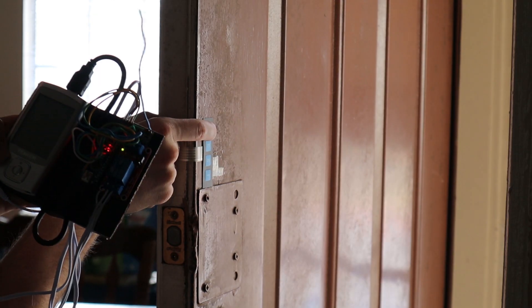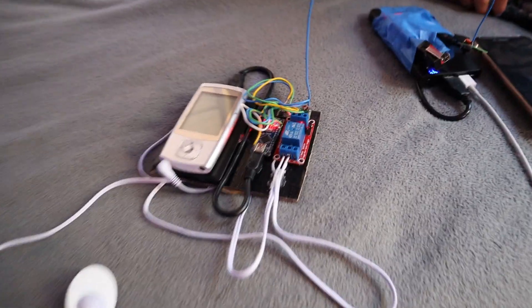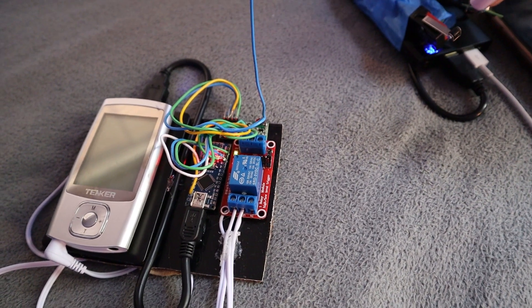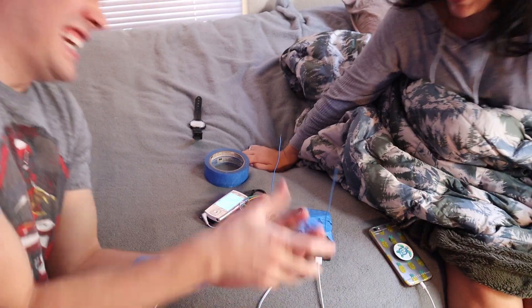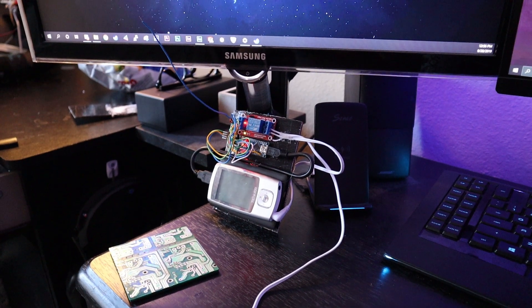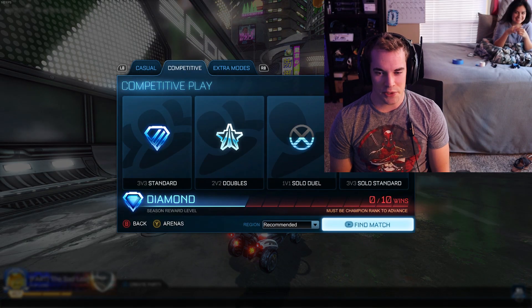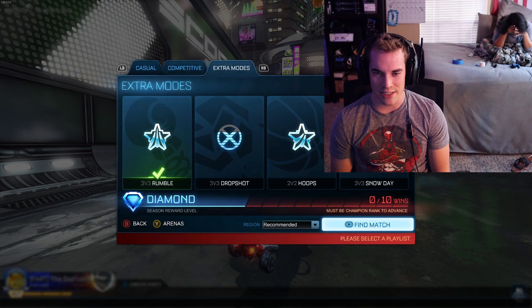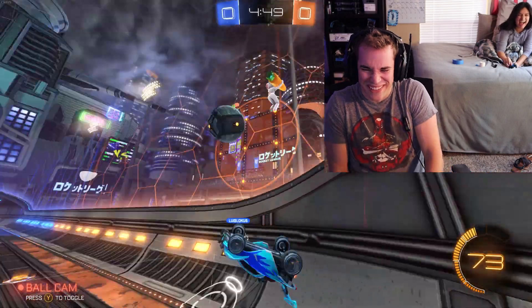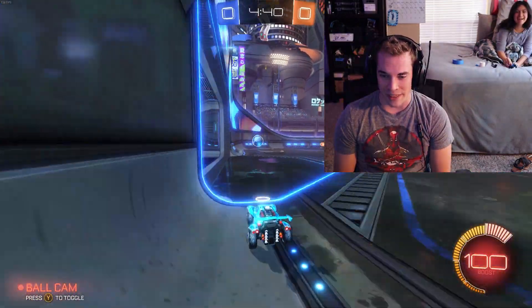I got the receiver hooked up to button number four on the door outside. In order to further prove that it works, instead of waiting for a delivery, I'm gonna play Rocket League and give the testing transmitter to my girlfriend, where she can click the button anytime she wants. When you click that button and you see that little light, that means I'm in pain. I'm getting too sweaty because I'm nervous and the tape keeps coming off. I'm the one with the thing attached to my arm.